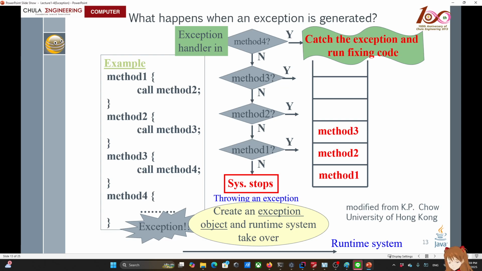If not, it passes the exception from main to the system, or to the Java virtual machine. And the Java virtual machine will print the error message and then stop the execution. Alright, so that's what happens.